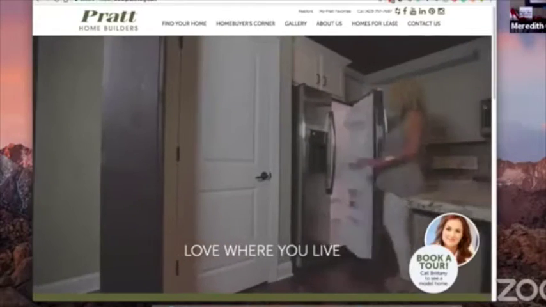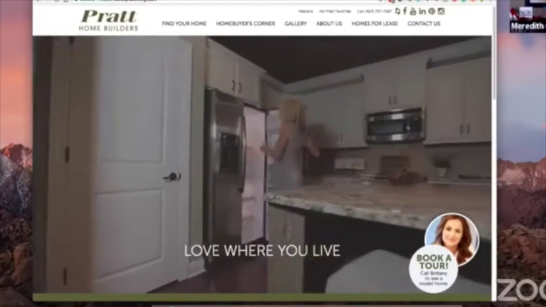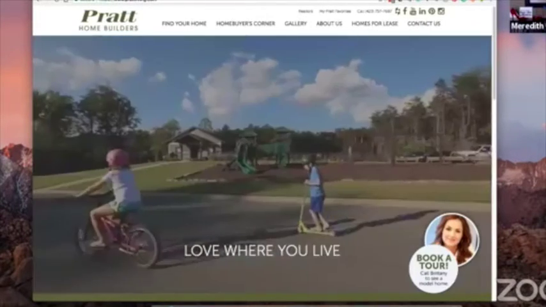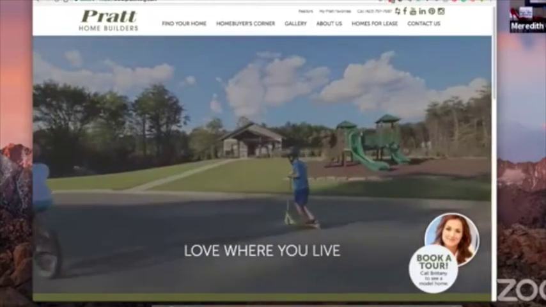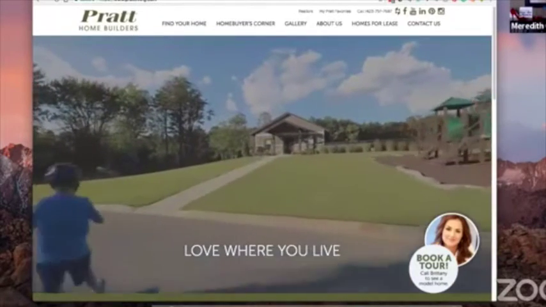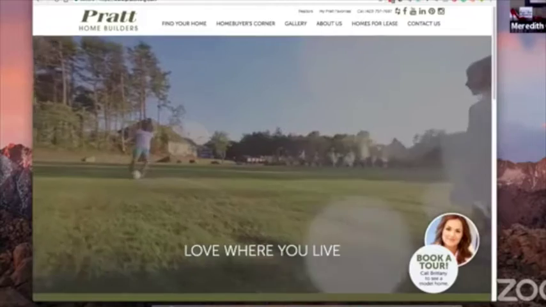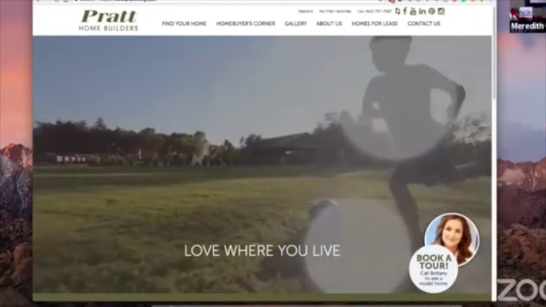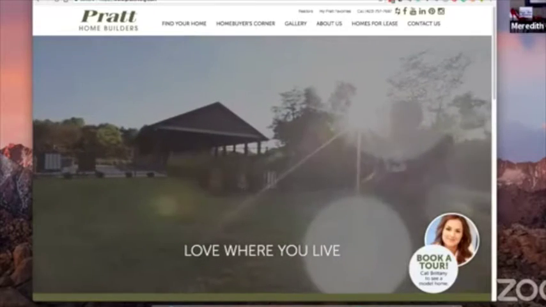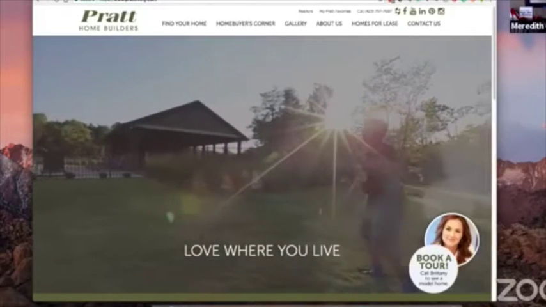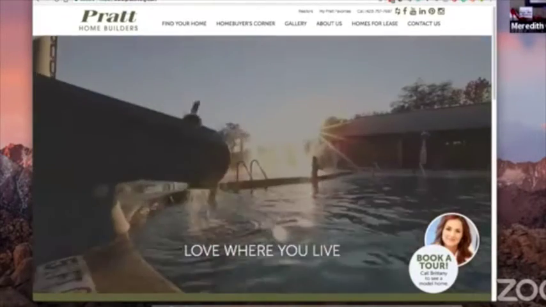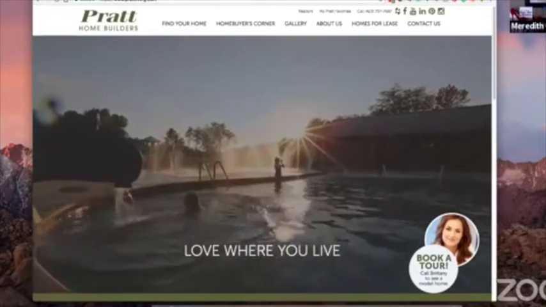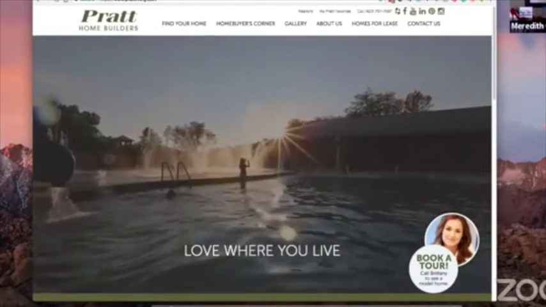We don't recommend sound on these. Remember, a lot of people are on your website in places they shouldn't be. They're in their cubicle at work. They're in the back of the room during their kids' dance practice, waiting on their son or daughter to be done, and they need to be quiet. So we don't recommend audio on this, but just that background video looping is pretty powerful.